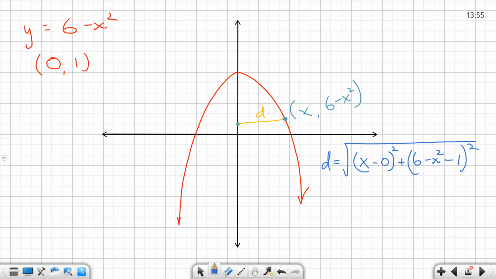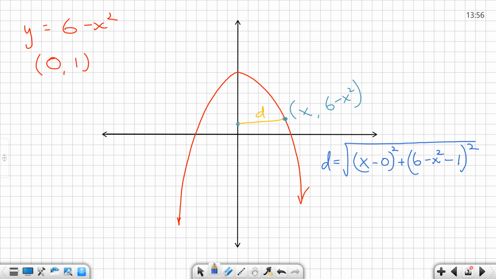Good? Now, here's something that'll make you happy. You don't know how happy it'll make you, but it will eventually. If I want to maximize a square root function, I don't have to maximize it including the square root. I can just maximize the radicand. Does that make sense? Let's suppose I have 3 values: a big value, a medium value, and a small value. If I take the square root of all 3 of those things, they stay in the same order. That's still the biggest, the medium one, and the smallest. Does that make sense? Good.